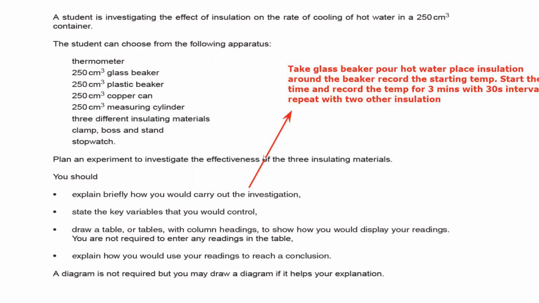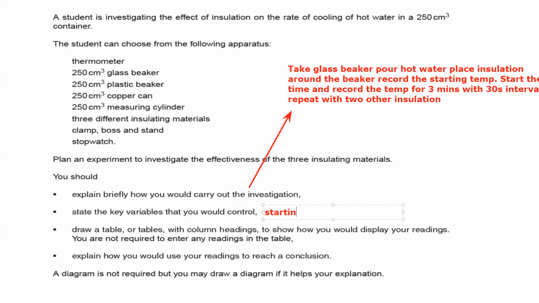Your question is, what if we do the experiment with all beakers? No, it won't be effective. Why won't it be effective? Because we may have a different surface area for these beakers. Like a 250 measuring cylinder, you have to keep the same type of beaker for all the 3 insulations. If you change the type of beaker, you will lose the mark. That is the most important thing, keeping the type of container or beaker the same. So the starting temperature is 1. What else?